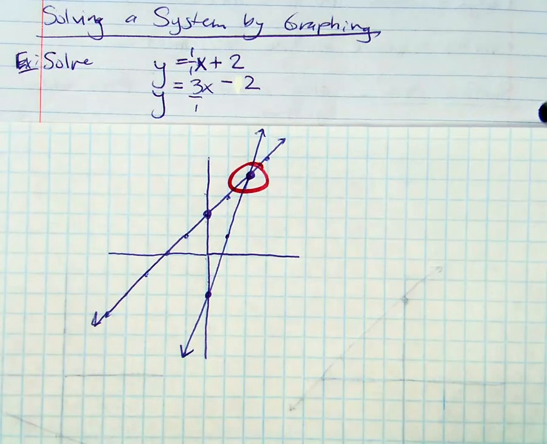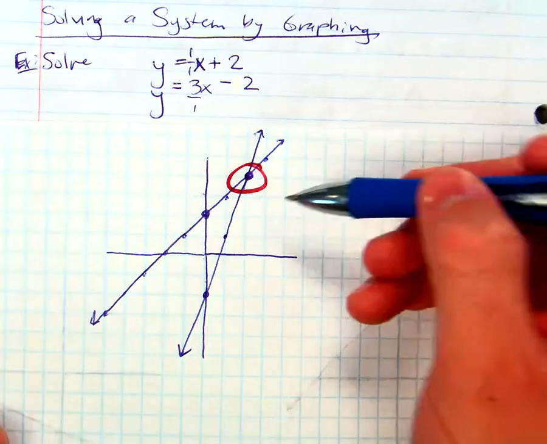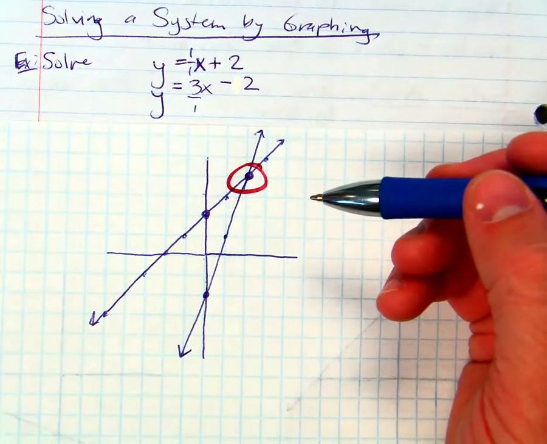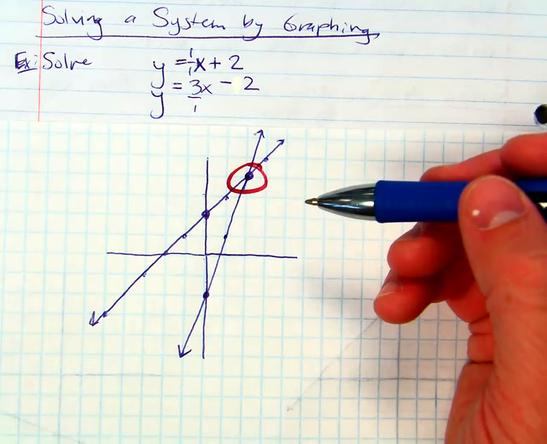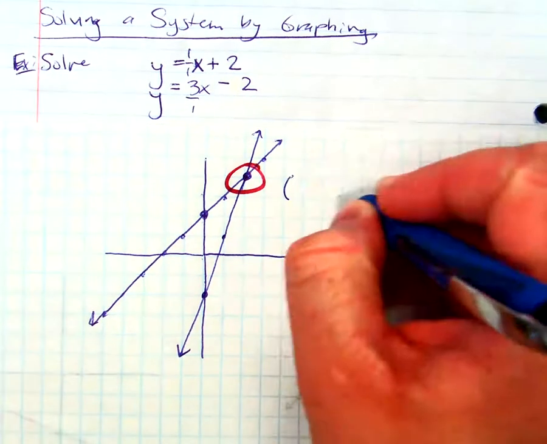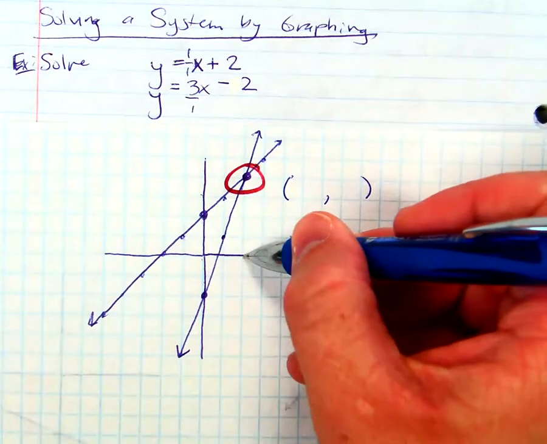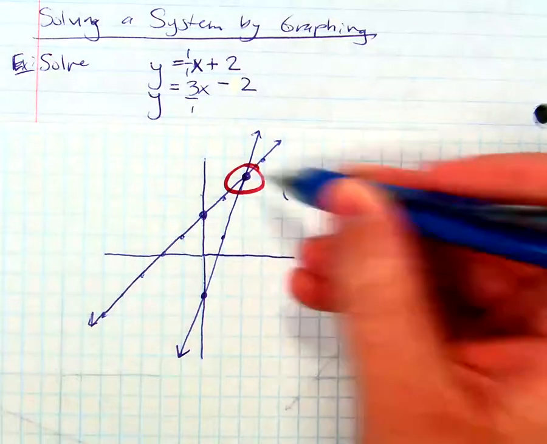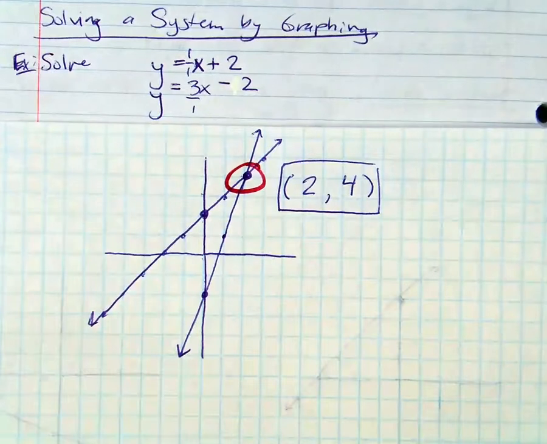So to write our actual final answer for this, what does the final answer look like? Well, the final answer as far as the graph goes is a point. When we write a point, what do we need? Not rise over run, that'd be the slope. The what? Coordinates. And remember, every point is x comma y. So the x coordinate here would be, I went to the right 2, so +2, and up 1, 2, 3, 4. This point here, 2 comma 4, is the final answer.